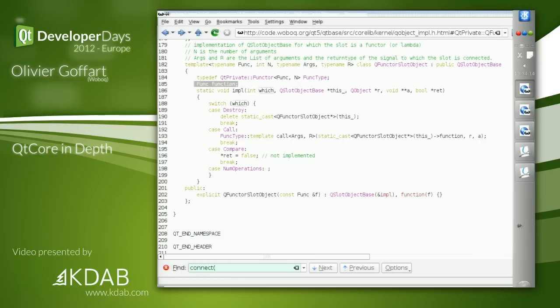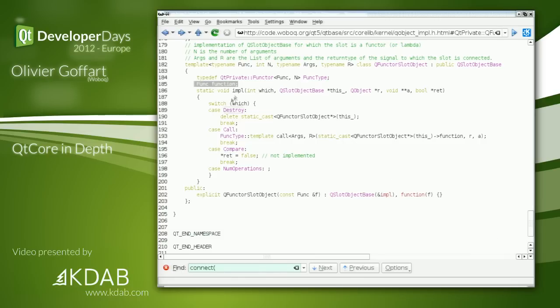Then within the QObject code, this function gets called for the QObject with those arguments, and then we forward to some other template code to do the actual call. So it's basically stored in this slot object, which is allocated on the heap with a copy of the functor. Does that answer the question? Okay. Any details you would like?